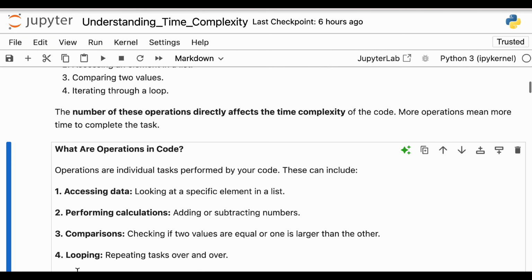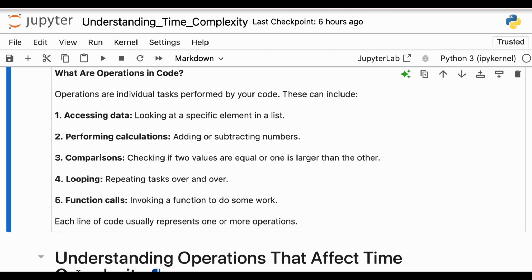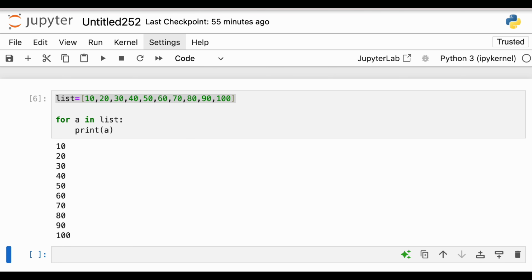There can be different types of operations in your code, but not all operations affect your time complexity in the same way, because time complexity is the rate of change of your operations, delta operations with respect to data size. Not all operations change with respect to data size.